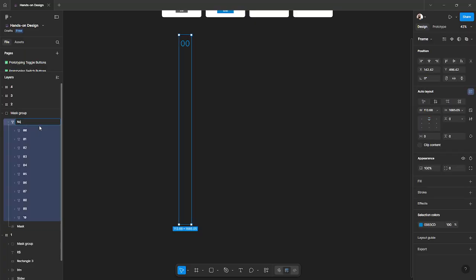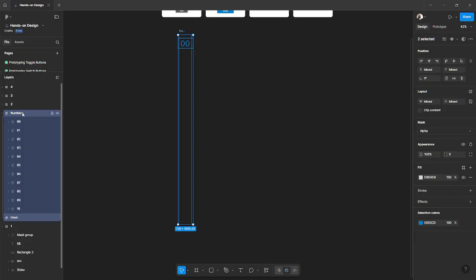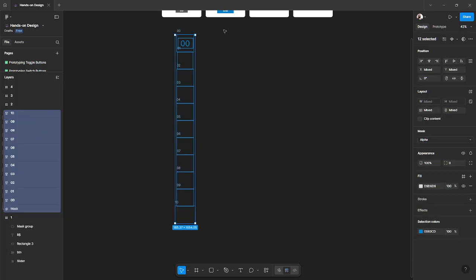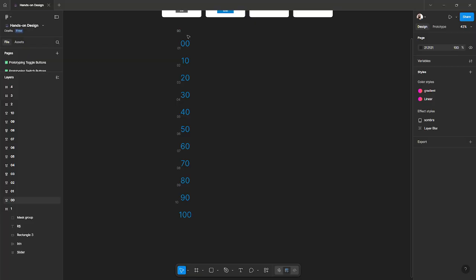I could call it numbers, and then this mask group I could be calling numbers too, but I will keep one group anyway. So I can select this layer and then ungroup, Control Shift G, and do that again. I still have this mask, so I need to select it and then ungroup again or just delete. Okay, now it's possible to see all the numbers.